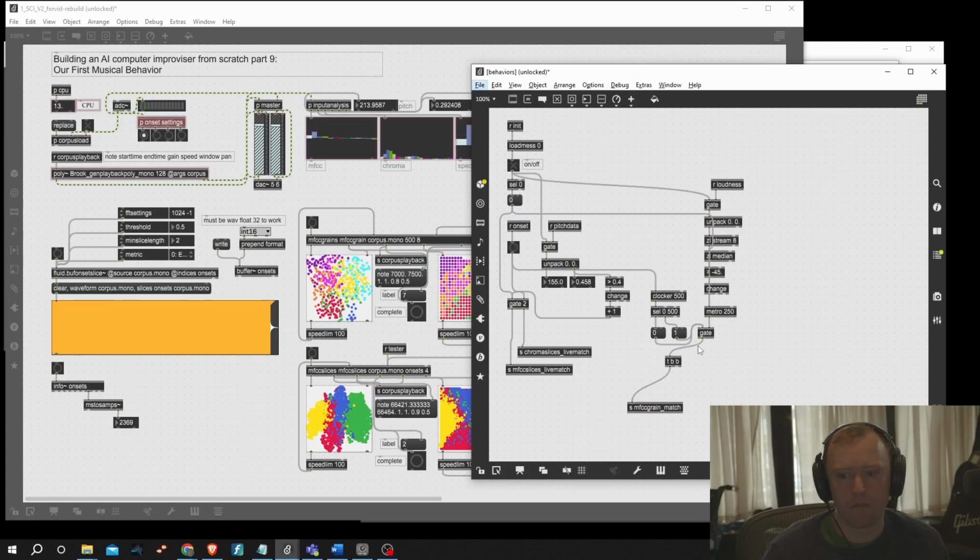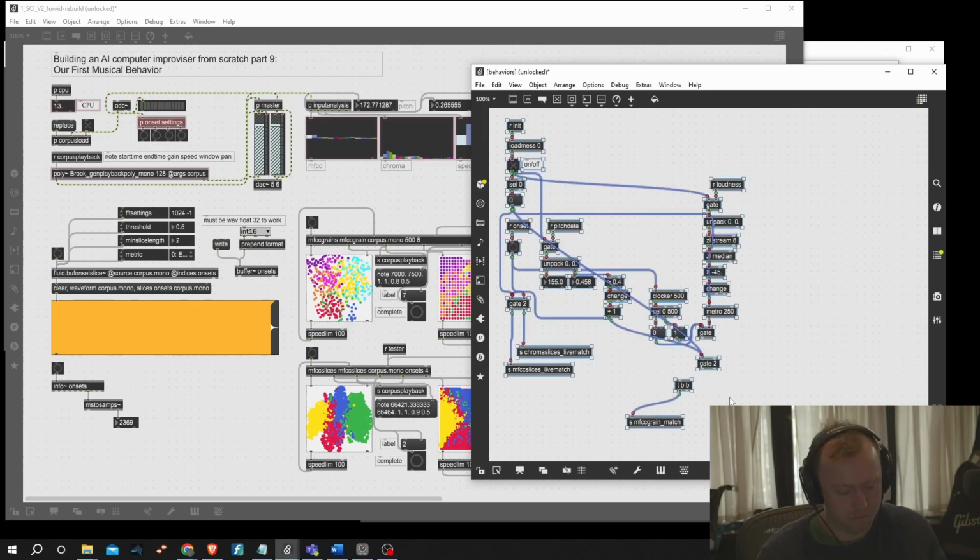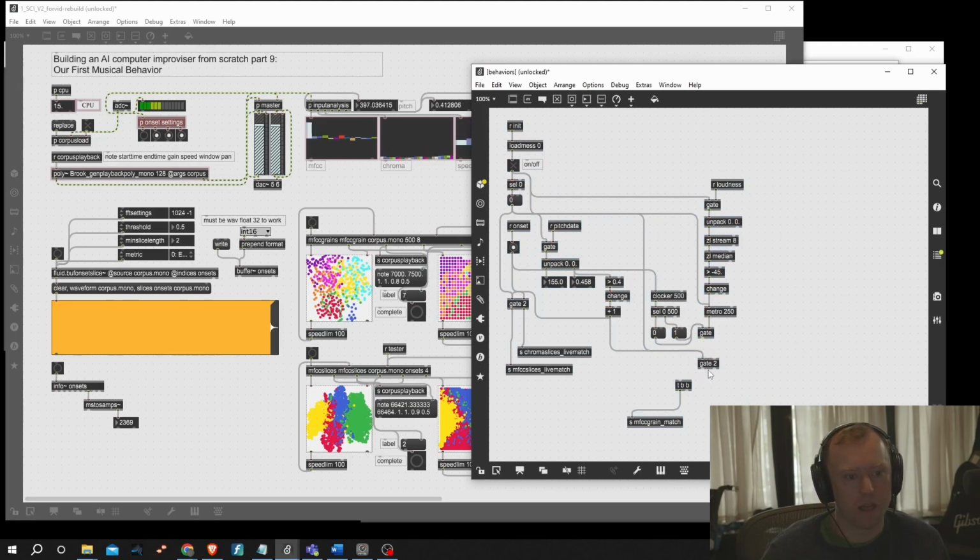Oh, and of course, we want it to be either MFCC or chroma grain based on the confidence. So we can use this same gate over here to open and close that. So if it's confident, it will come out the right inlet. If it's not confident about what the pitch is, it comes out the left inlet. So left inlet for the MFCCs, right inlet for chroma grains.